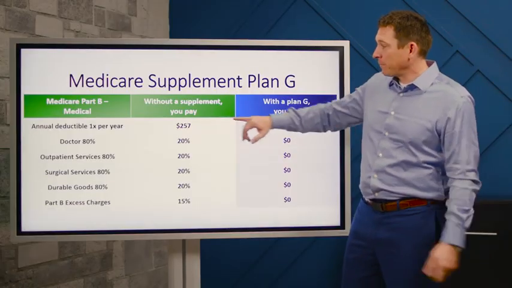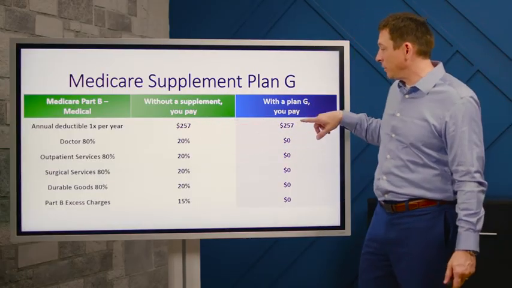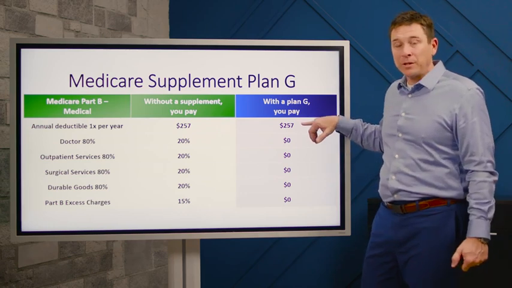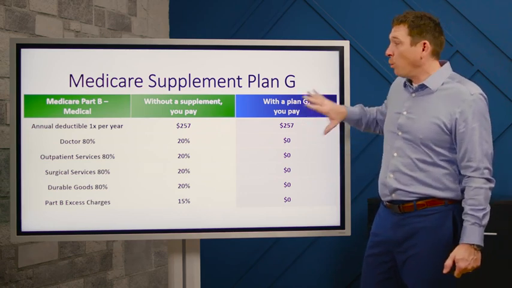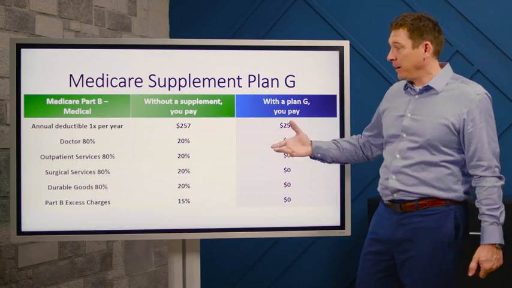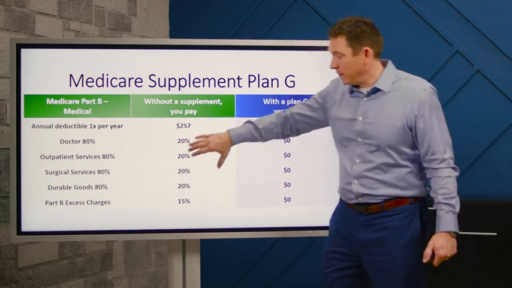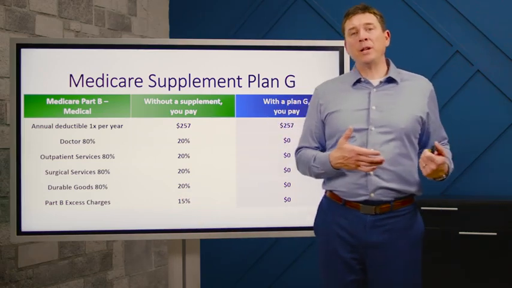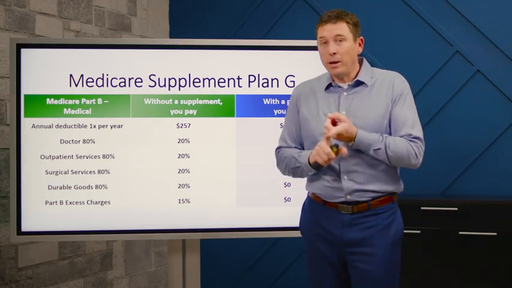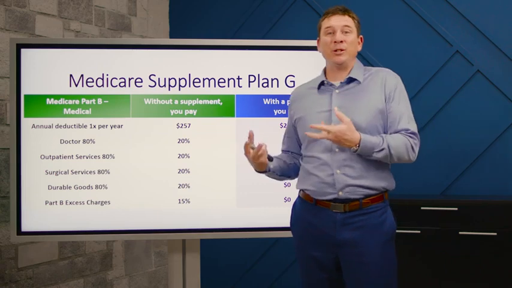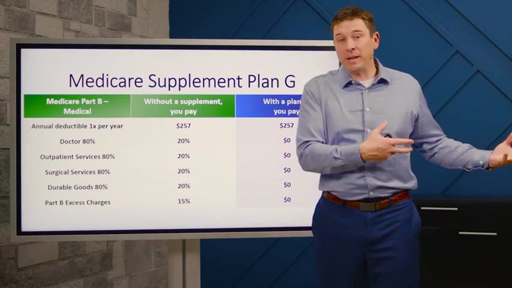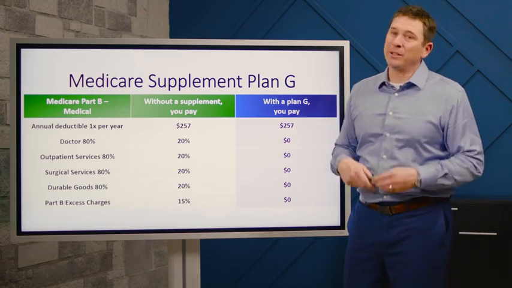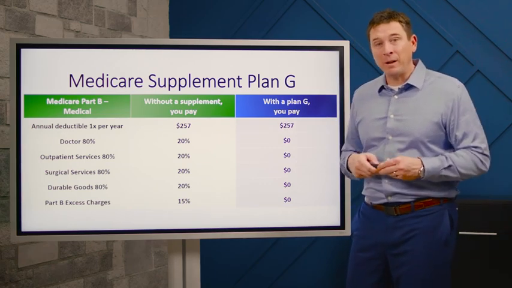Outside of the hospital, you do have this $257 deductible. That Plan G does not cover that deductible for you, but remember it's annual. So you pay the first $257 a year. Once that's been paid, now Medicare kicks in. They're going to pay 80%. This Plan G is going to cover your 20%. So when you combine a Plan G with Medicare, you have no network. Any healthcare professional in the United States that takes Medicare is also going to take that Plan G. You have a one-time annual deductible of $257, and that's it. It's really dynamite coverage. So that's one option.